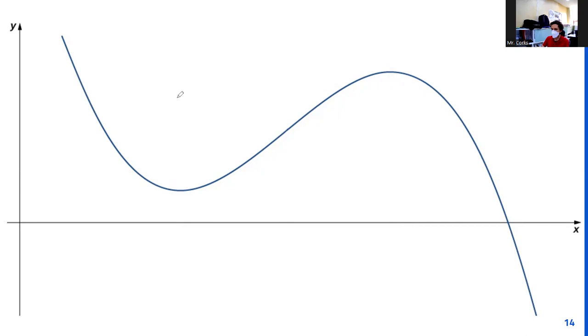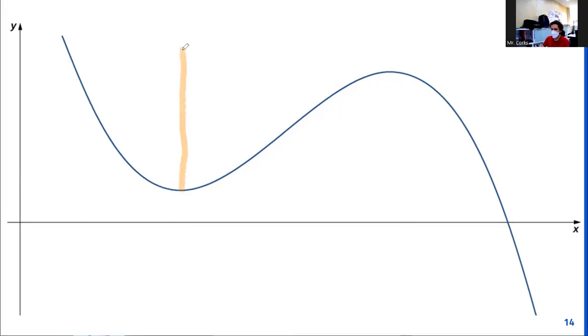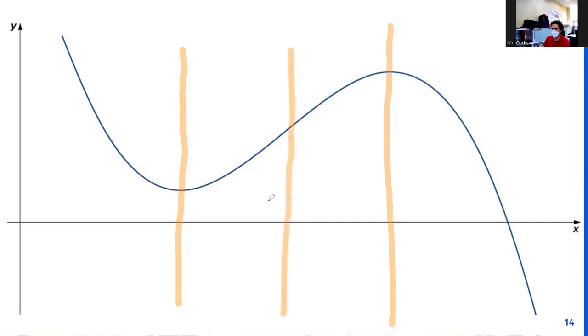Hopefully at this point, we can easily recognize that we have a minimum and a maximum. And then in between, we have an inflection point where we change from curving up to curving down, concave up to concave down. Okay, so that gives us 1, 2, 3, 4 different sort of areas on this graph. And the patterns that we'll see in these areas actually apply to any situation. These are the 4 possibilities.